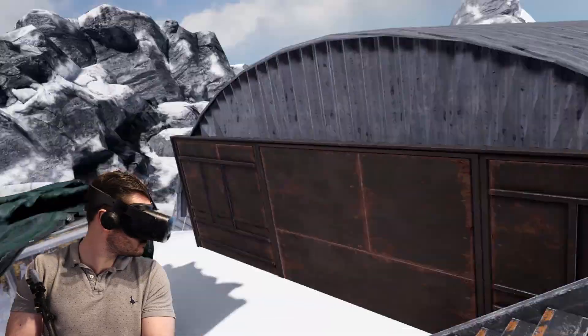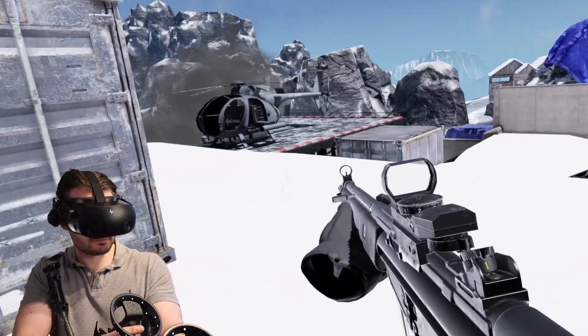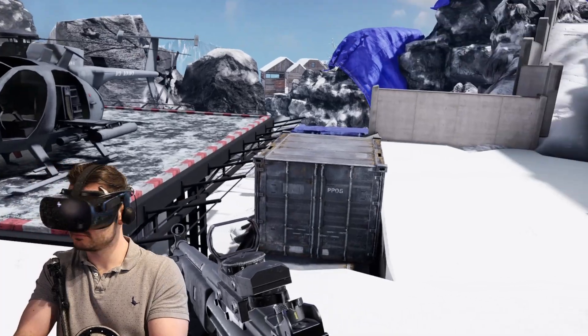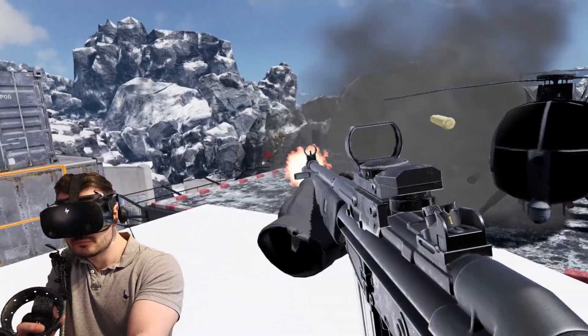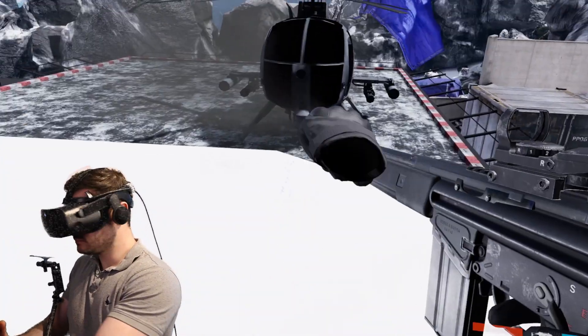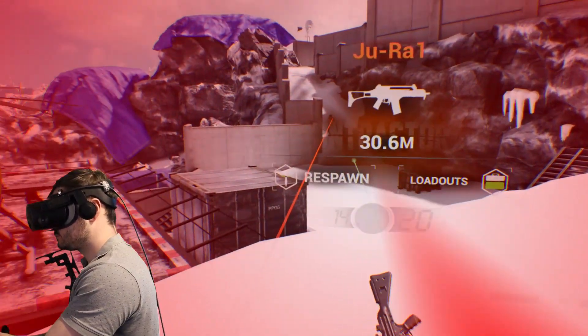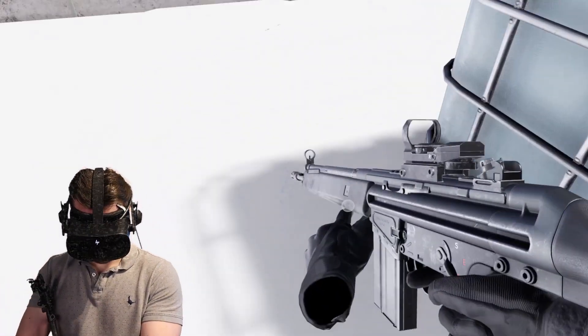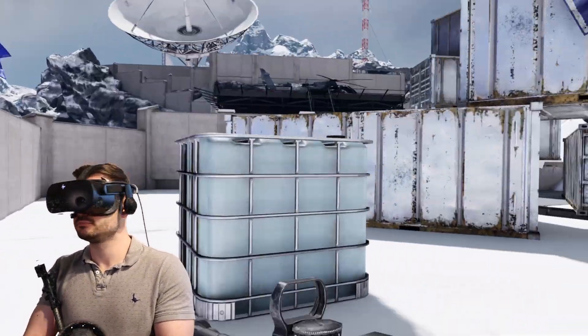More importantly, when you're aiming in VR you need to line up your two controllers almost in a straight line so you can see down the sight of the gun. That can be quite messy and really slow down your aiming. With a gun stock it helps stabilize the two together, and it's quick and easy to lock that position — it almost becomes muscle memory so you can quickly get into position and aim at your opponents.